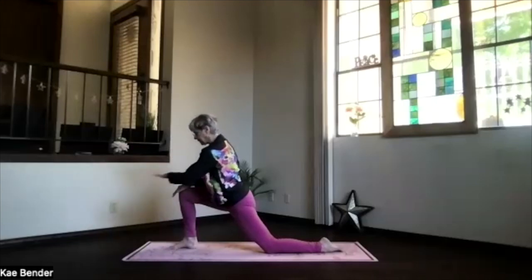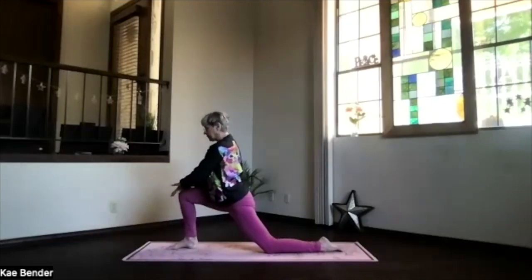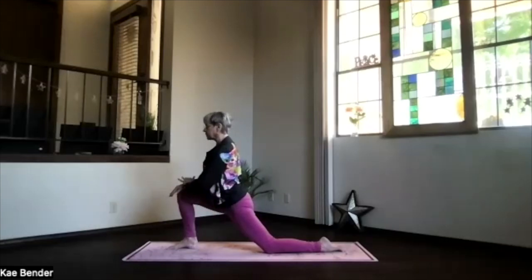And then again, hands to the front knee. Top of the head toward the ceiling. And then again, relax and sink straight down with your hips, both hips, but you'll feel it more on that left front of your thigh. Take a breath, chest slightly forward, shoulders down, just letting that whole hip area really relax, giving a good stretch.